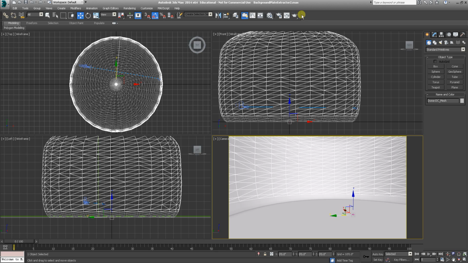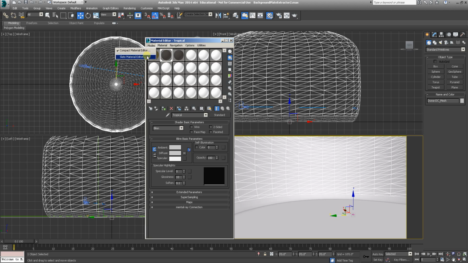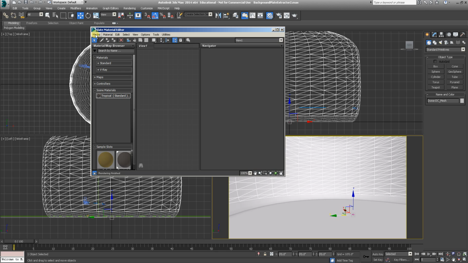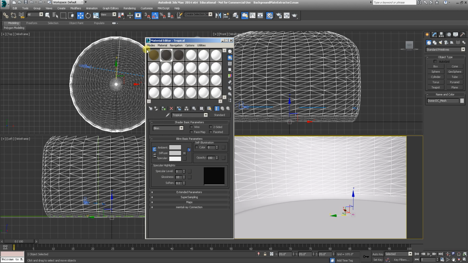Last time in class we went over the render buttons here, which have most of the information you need. If you're not used to the shortcut maneuvering and the viewport controls, those are down on your bottom right here. Pan, orbit, that just toggles between viewports, kind of like double clicking the name in Rhino. So here we go, we're going to hit the material editor. When it first starts up, it actually starts in the slate material editor, which looks like this. We're going to go back, since there are more tutorials out there on the older editor. We'll get into this maybe later in the class if we get time, but we'll switch to the compact material editor. You can pop back and forth by changing the modes here.